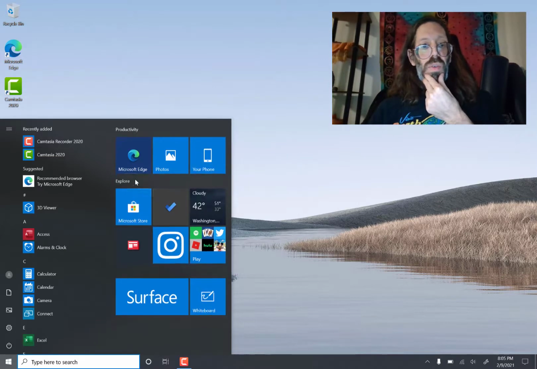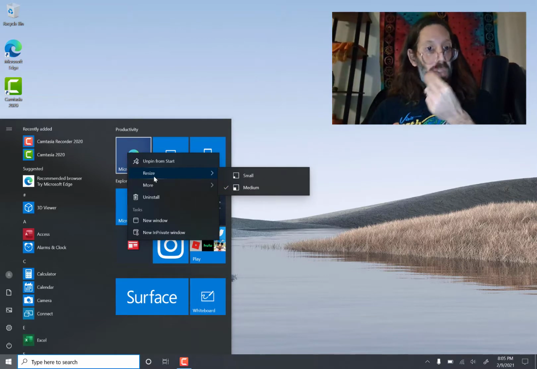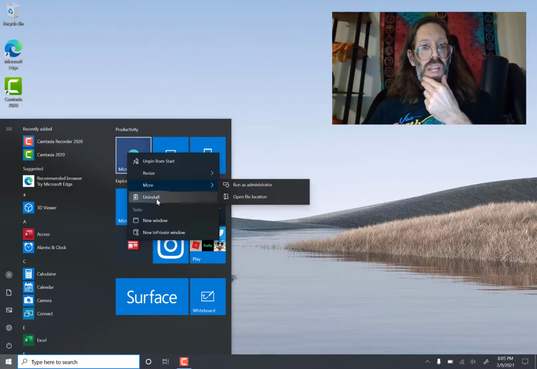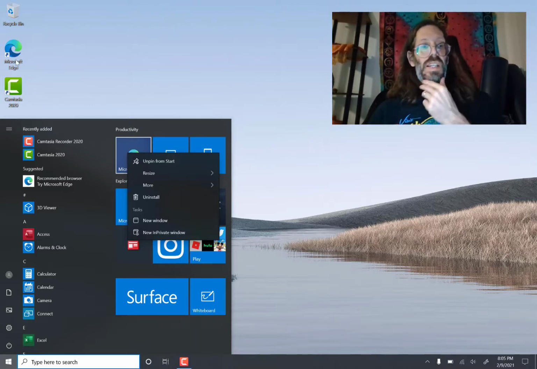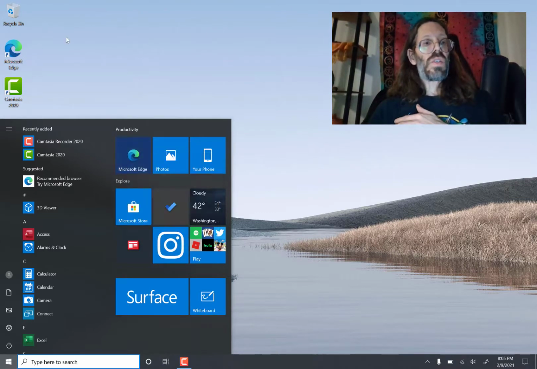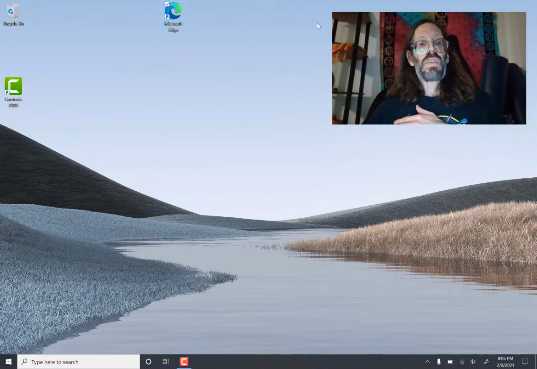For now, what we need to do is really make the point that everything you regularly run, you're going to want as icons left out here on the desktop, including Edge, so you can use shortcuts. I'll show you what I have in mind. The way this goes, really, is the things I regularly use, I put across the top of the screen.